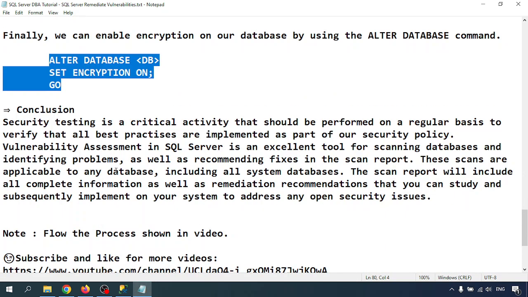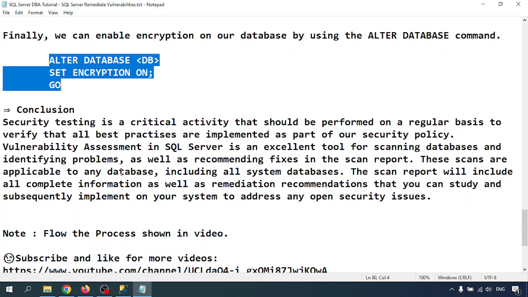In conclusion, security testing is a critical activity that should be performed on a regular basis to verify that all the best practices are implemented as part of our security policy. Vulnerability assessment in SQL Server is an excellent tool for scanning databases and identifying problems, as well as recommending fixes in the scan report.